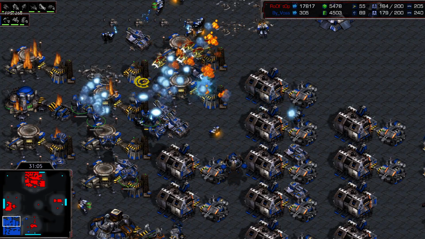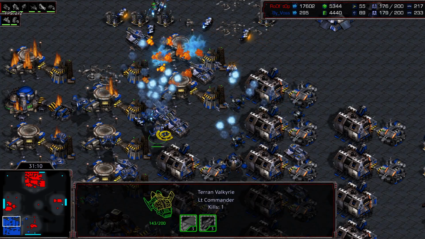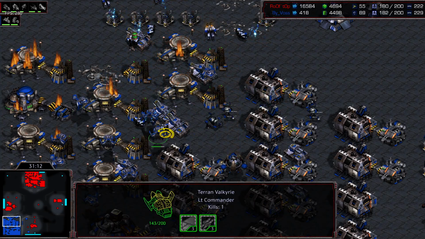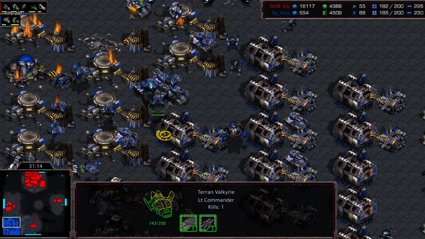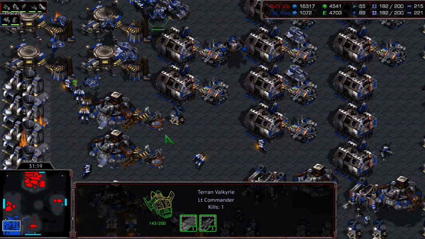Another Corsair against Valkyrie fight there. Corsairs are winning the exchange, pushing back the Valkyries. The Valkyries are so strong. It takes a while for them to go down. The Goliaths on the low ground are helping. He's repairing the Valkyries as well. Attention to detail might make the difference.